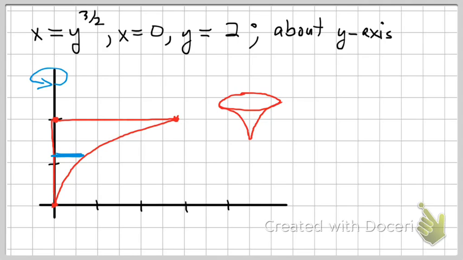All right. So let's think about this. I'll draw a little horizontal slice. Imagine that little slice being spun around the axis of revolution. What is it going to make? It's going to make a disk. So there's the 3D example of what happened when we spun that around, right?